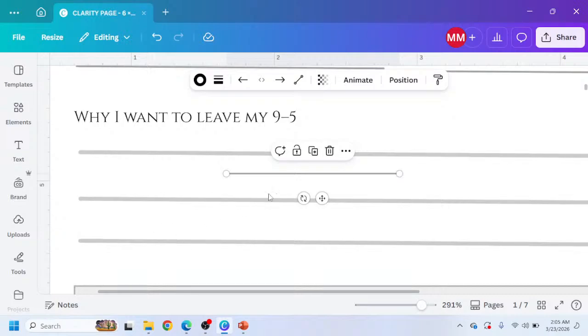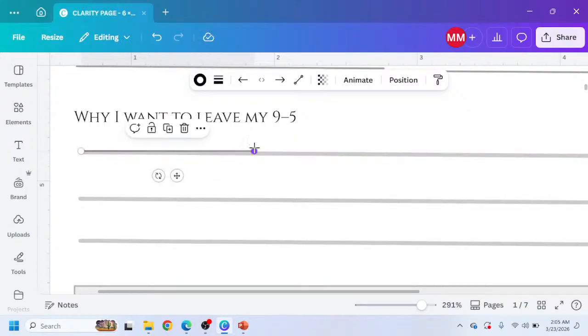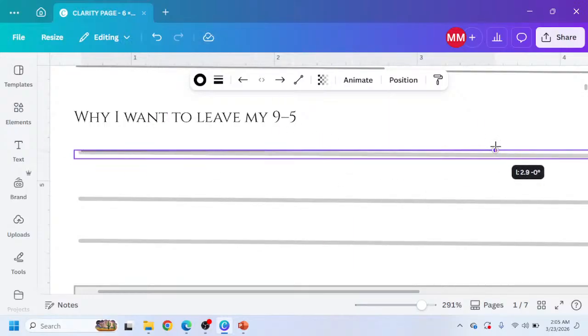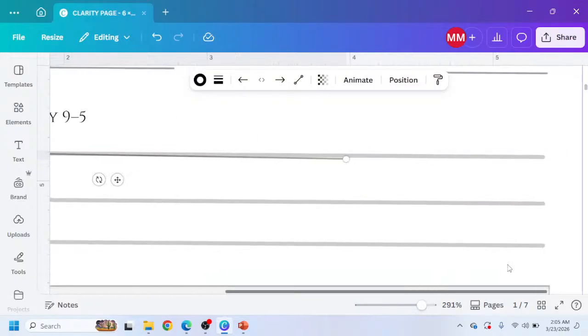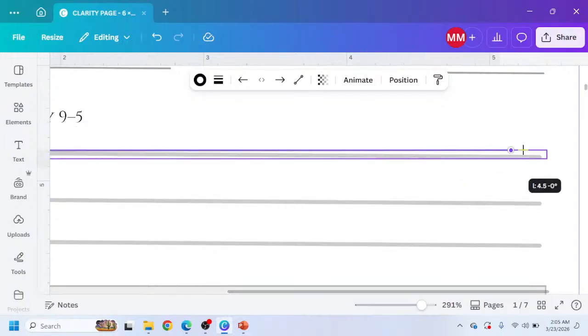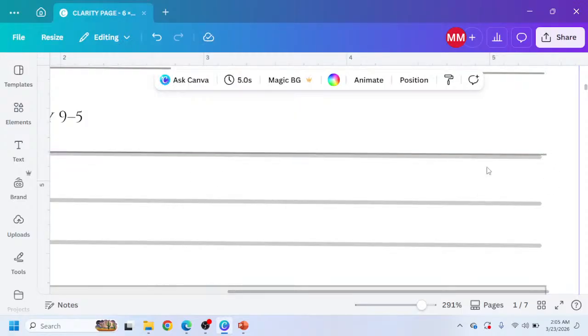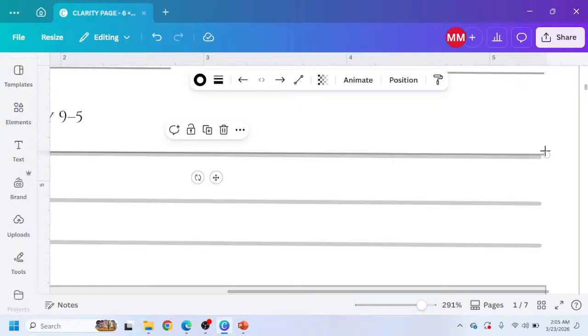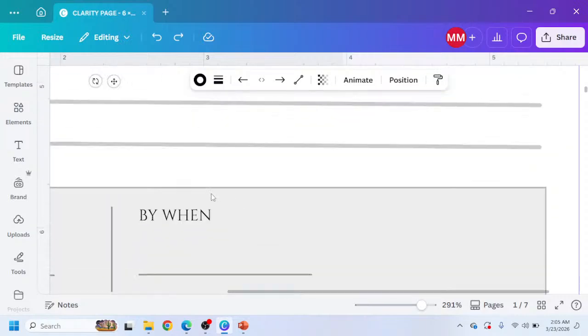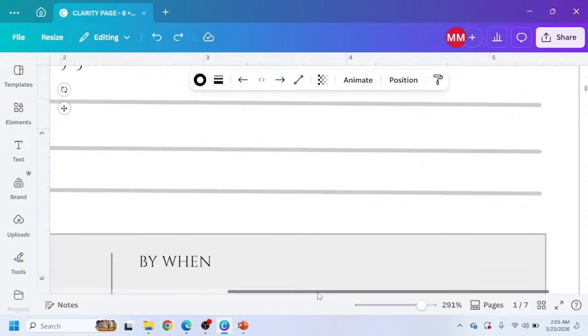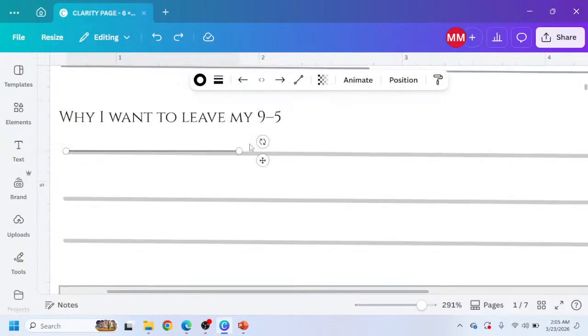So if I bring them here and I extend it, I'm trying to check whether I should use those lines or I should just leave it like so.